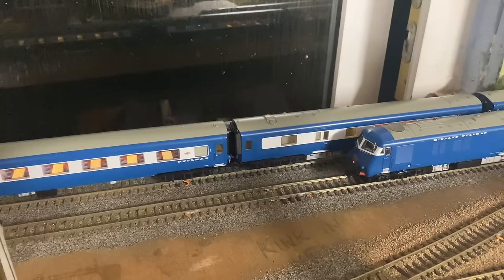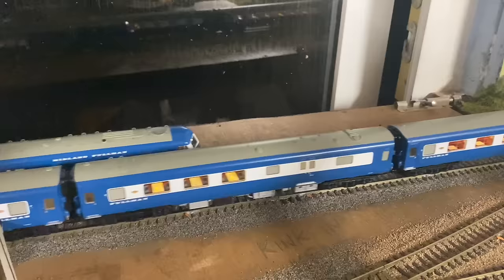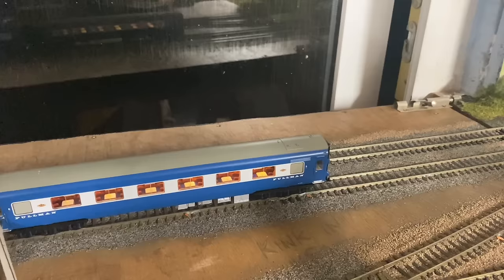And I'm going to put the two halves of the train together and then run them. And you will see that these motors and models are perfectly in sync with each other. There's no pushing or pulling. How Bachmann have done this is beyond me, because you don't need to consist this. This runs as one unit and it is absolutely fantastic.